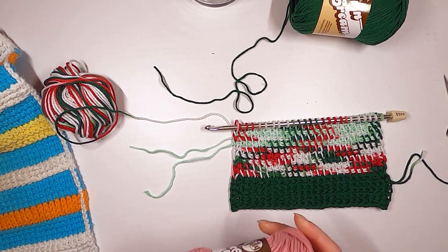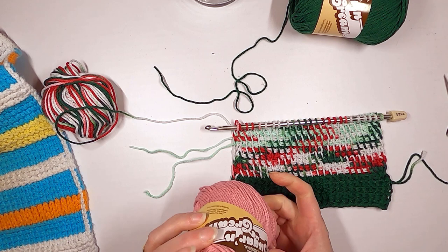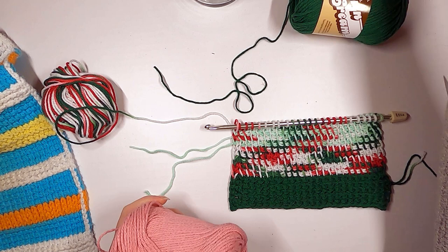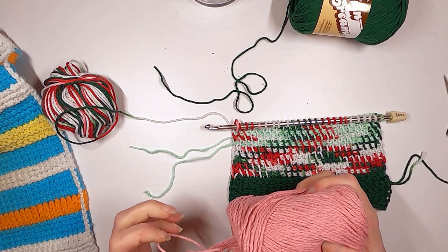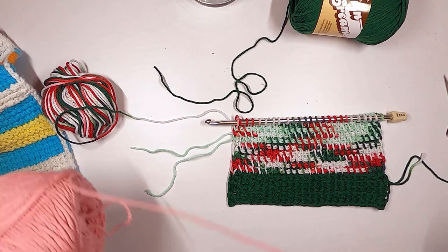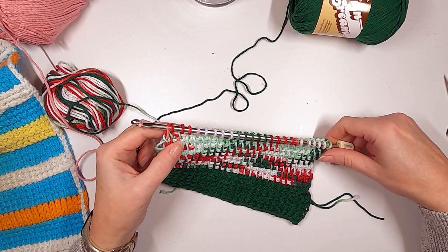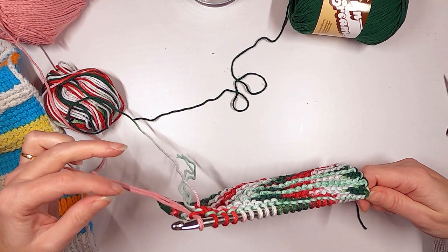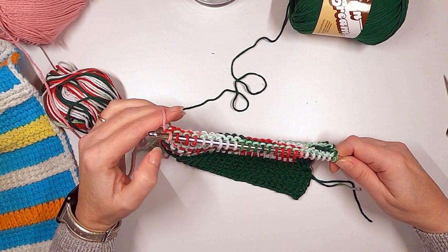By the way, this is cotton. I may have said that at the beginning, but because this is a dishcloth you want it to be absorbent, and the only yarn I know of that's super absorbent is cotton. I'm going to pull this pink through just like we did with the mint — chain up, make sure it's nice and tight, leave your little strand tails there. Weaving in ends is not my favorite thing, but definitely in Tunisian it's really not fun.